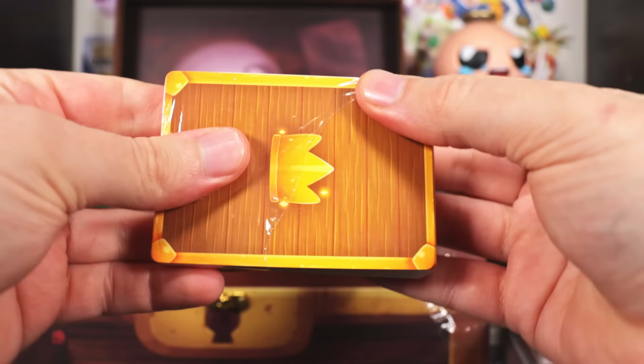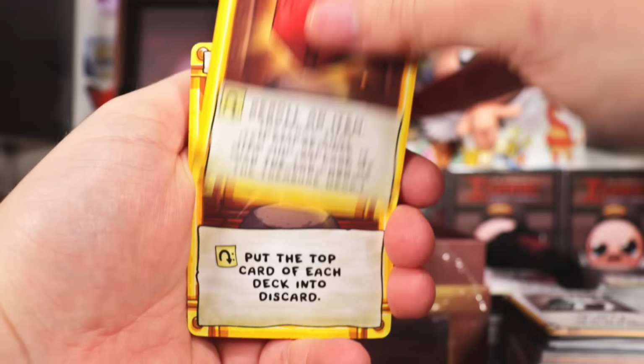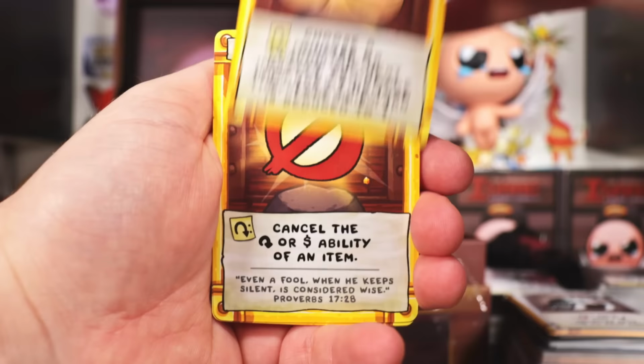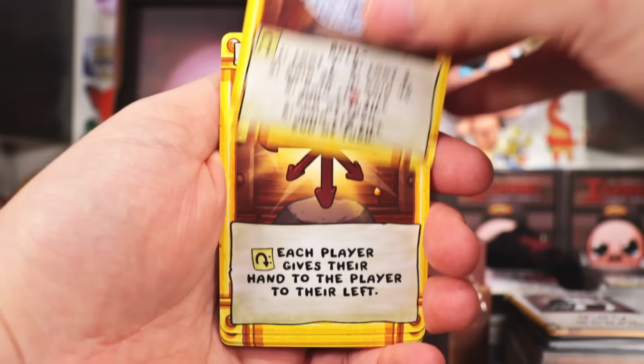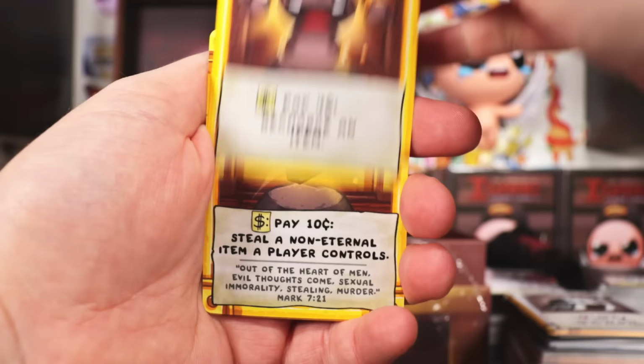Let's take a look. Lucky Foot, Spoon Bender, Flush, Monster Manual, The Shovel, The D20, Potato Peeler, Sackhead, Bum Friend. We've got Compost, Diplopia, The Battery, Blank Card. Just a fucking sack of shit. Godhead. We saw that one with, ooh, the D100. Those are actually real, right? Like someone's made D100s. Just some actual crazy giant orb. Box. The D4. Okay. Couple more things there. The head of Guppy and the paw of Guppy.